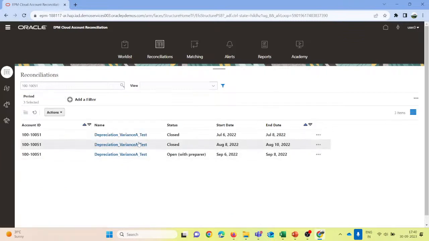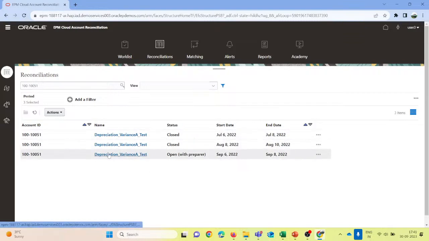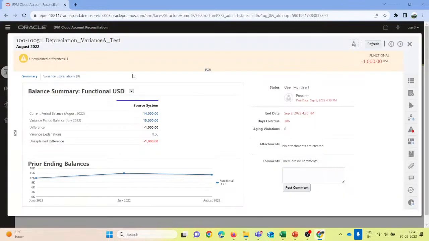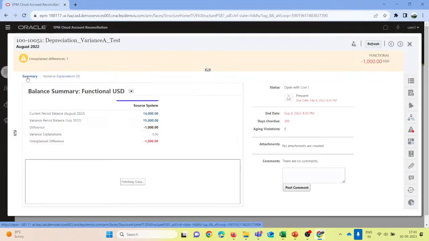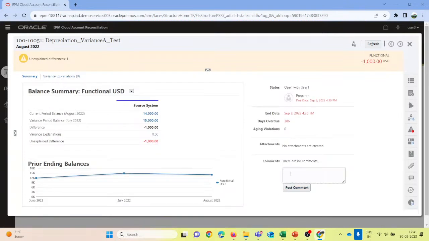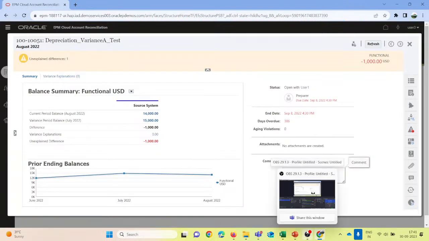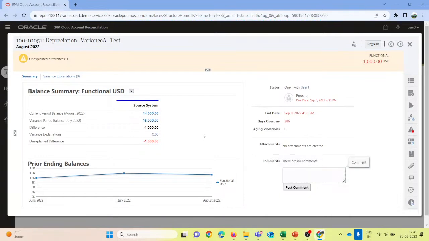Now he can see the status of this profile ID: 2 have been closed, 1 is still pending. So he can just open this, and you can see he cannot provide anything else. He cannot do anything in it. He can just post some comment on it.